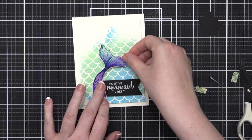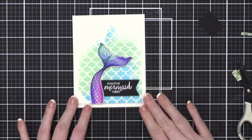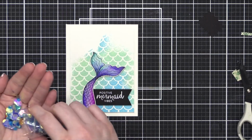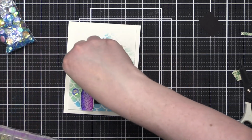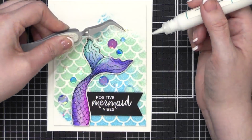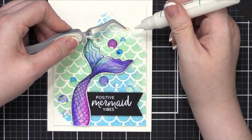So the last thing I'm going to do, well, I've got two more things I'm going to do. The first thing is I'm going to be adding some sequins to this card front. This is a sequin mix that just came out with the latest Simon Says Stamp release. It's got really beautiful colors in it, perfect for mermaids and kind of seascapes. So I did those, and then I also added some 5mm and 8mm sequins from Derice. This is the crystal color.